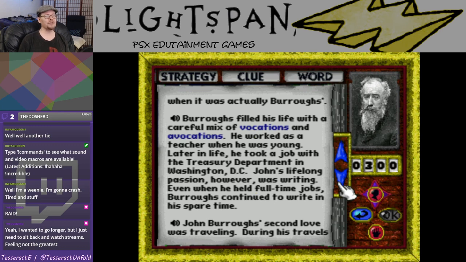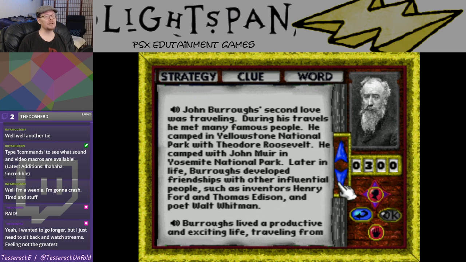Burroughs filled his life with a careful mix of vocations and avocations. He worked as a teacher when he was young. Later in life, he took a job with the Treasury Department in Washington, D.C. John's lifelong passion, however, was writing. Even when he held full-time jobs, Burroughs continued to write in his spare time. John Burroughs' second love was traveling. During his travels, he met many famous people. He camped in Yellowstone National Park with Theodore Roosevelt. He camped with John Muir in Yosemite National Park. Later in life, Burroughs developed friendships with other influential people, such as inventors Henry Ford and Thomas Edison, and poet Walt Whitman.